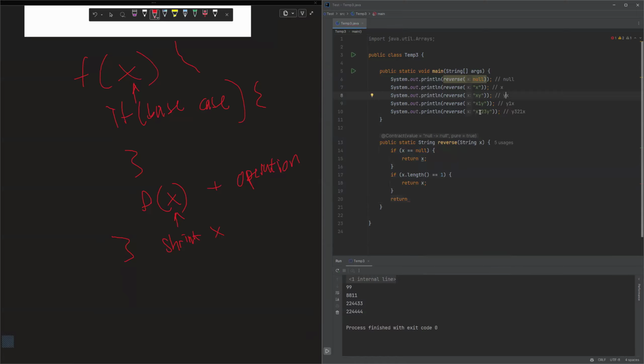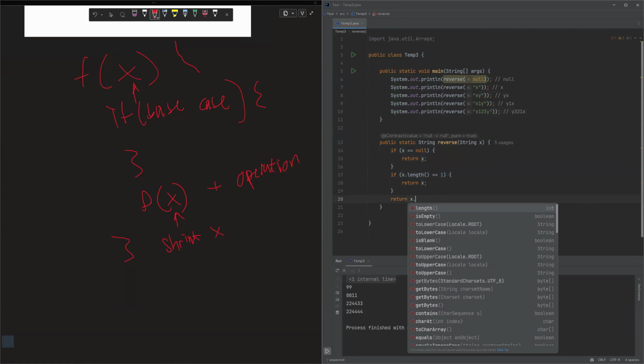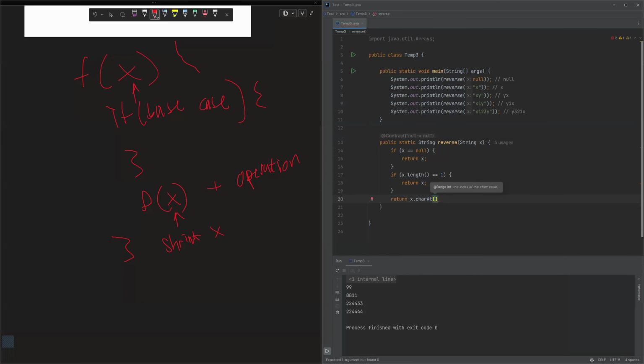So for this example, we want to get the last character, x. If we do x.charAt, no, we can't take the last. Let me see. Recursive call plus an operation.